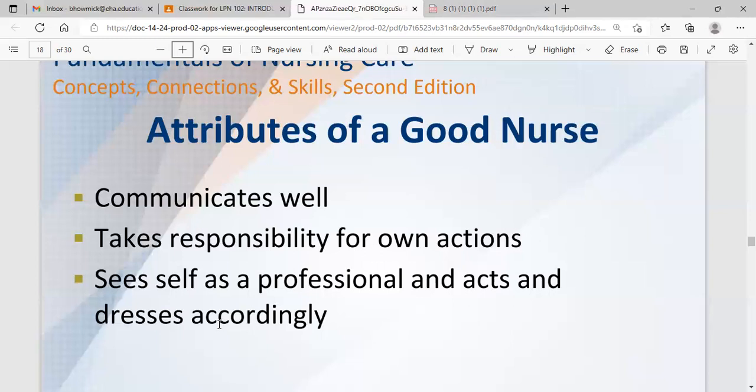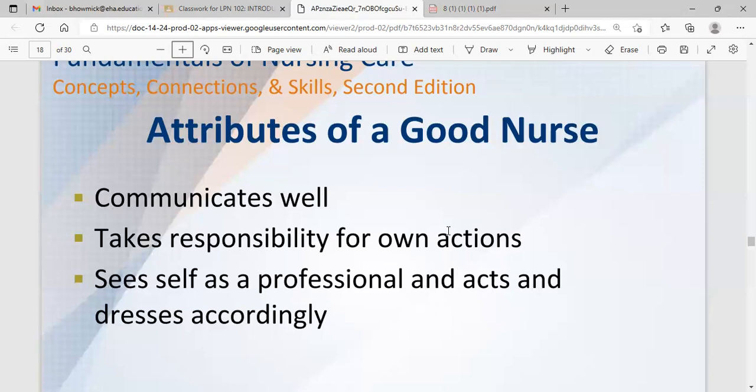Second thing is communication skill. So very strong communication skills are critical characteristics of a nurse. A nursing role relies on the ability of effective communication with other nurses, with physicians, or disciplines across other units, patients, and the families. And also, I said, you take responsibility for own actions. You have to have empathy and attention to detail.